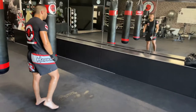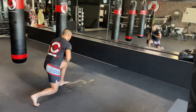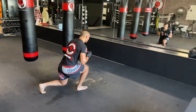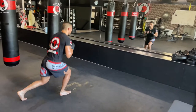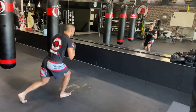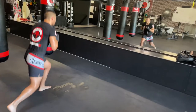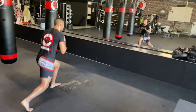Last one, we're gonna finish it up with the lunges. 3, 2, 1, okay, let's go. Finish it up with the lunges. Let's go, guys, push through. Make sure you put all the weight on the heels, not on your toes, okay? So when you go up, you breathe and push through your heel. That's important.